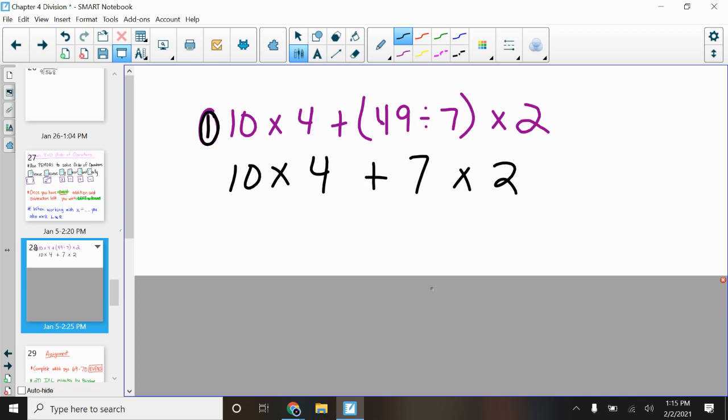Because you have to go left to right. Okay, now honestly, Brody, it really doesn't matter. You could do the other one first too, but I like just keeping our brain doing it the right way, which is left to right. So let's go ahead and do what you said, then start on the left, okay?